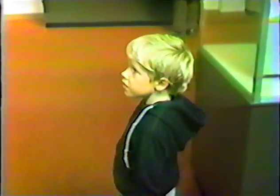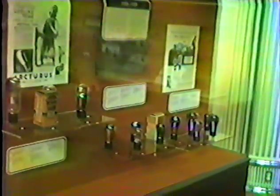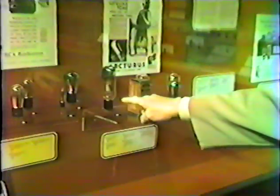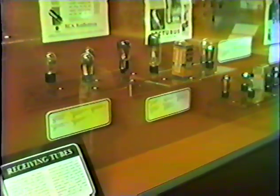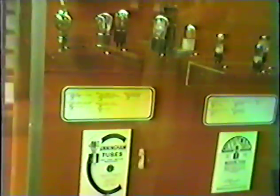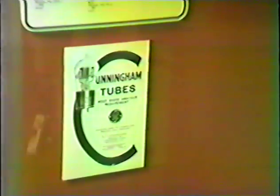What do you think of all these, Brian? Pretty interesting, isn't it? Yeah. Let's go over there by the plane. I got most of these early vacuum tubes. I've got one like that. Plus, of course, all of the Grandpa? One miniature. Yeah. Let's go over here by the planes. Okay, we'll loop over there as soon as we get down to the end of this.